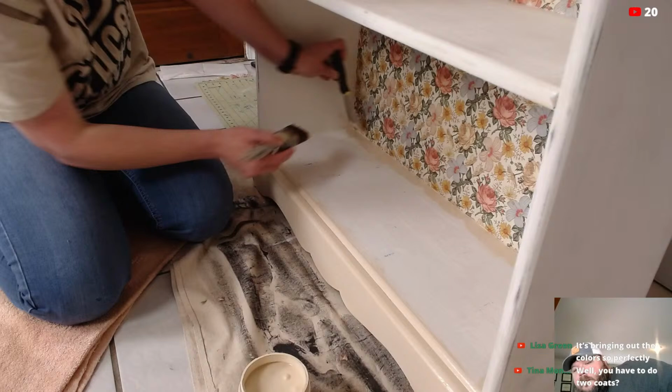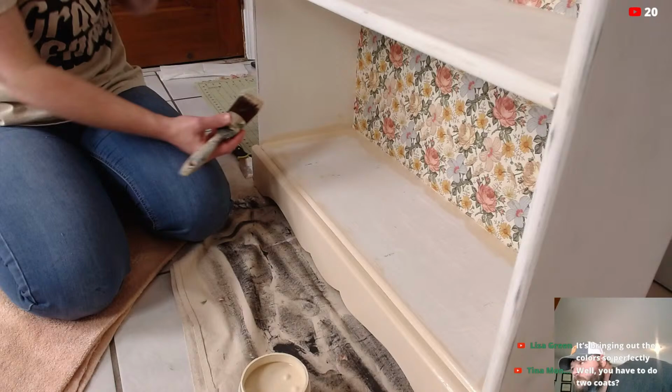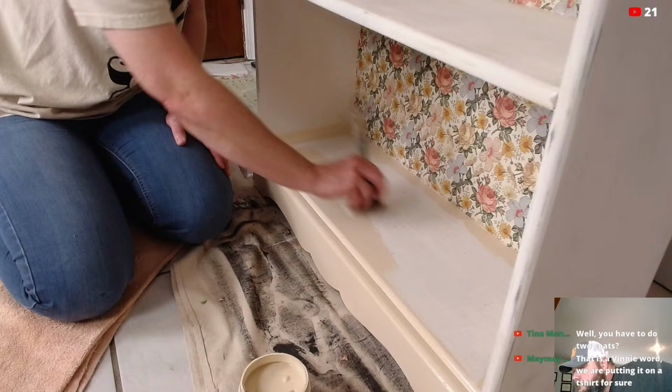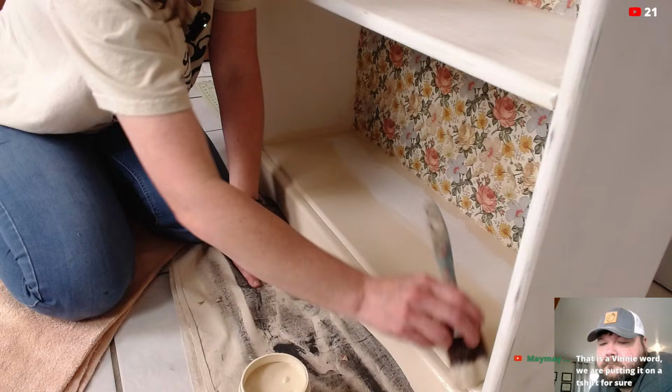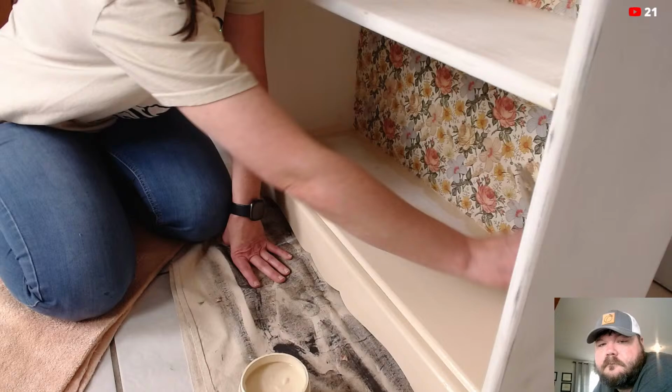Will you have to do two coats, Tina asked? More than likely I will. You just do that with silk anyway. Honestly, I'll say this. So many people will say that it's a one coat paint job. It's really very rare that it ever is. I think it depends on the look that you're going for. Now, the darker the color, the more likely you can get by with maybe a one coat paint job.